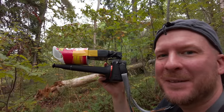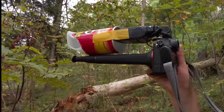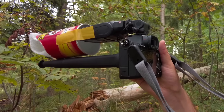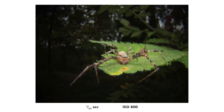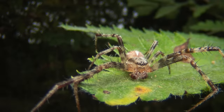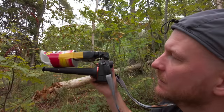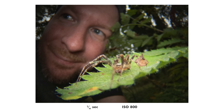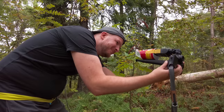Here we have a big juicy spider. Who is quite cooperative as well. So I saw some other macro photographers, Nicky Bay and John Halmén, take selfies with insects. Always wanted to try it.